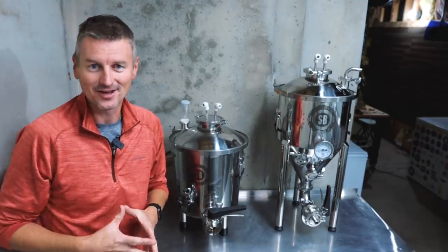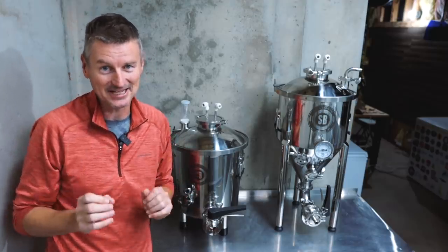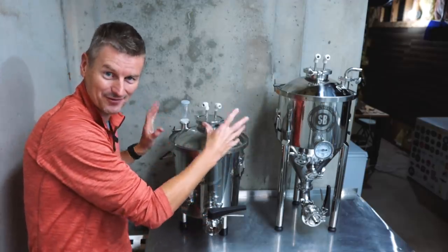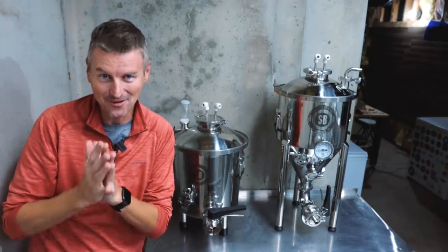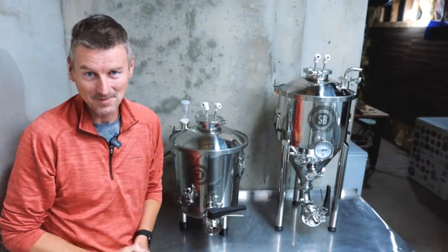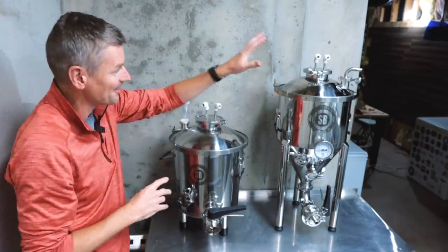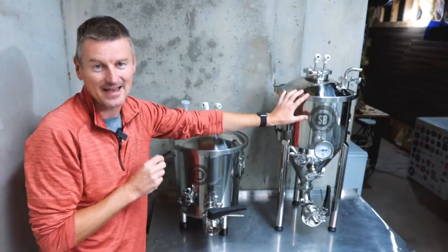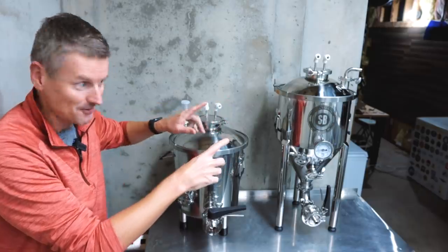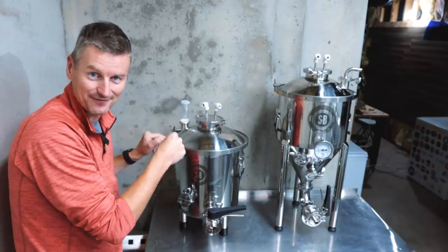As I started to do some research, it became obvious that Spike Brewing had everything that I needed. So I have been hooked up with two fermenters from Spike Brewing — thank you Ryan. I'm going to be demonstrating these on the channel from here on in. I've got the Spike Flex Plus and the Spike Brewing CF5 Conical. I'll be using the CF5 Conical next week, so let's start by taking a closer look at the Flex Plus.